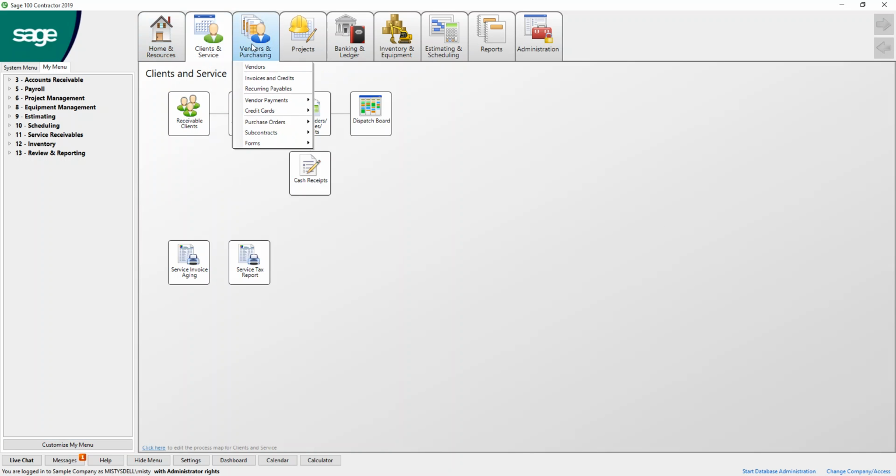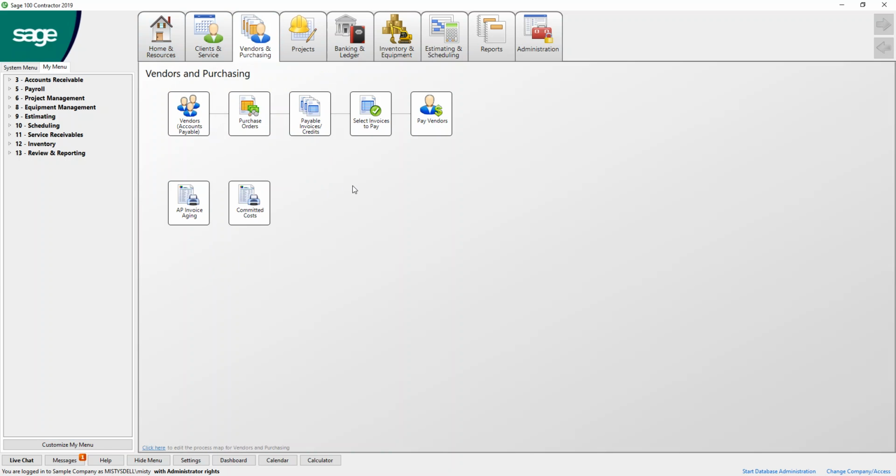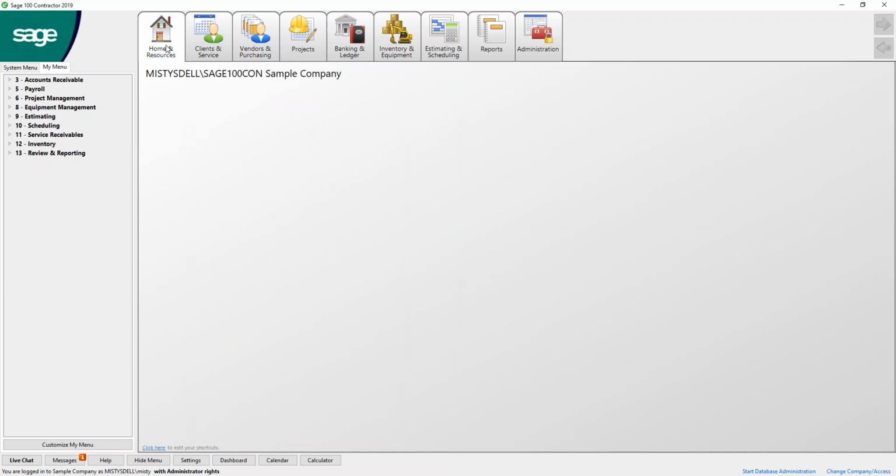So these desktops, like I mentioned before, have their own pre-designed workflows that are changeable per user. So we're going to build a payroll workflow on the Home and Resources tab. You can have a little brainstorming session with your office to find out, what do the employees do every day on a regular basis? What is their workflow? And then you can create that in here just to save yourself a little bit of time.